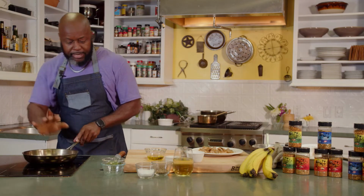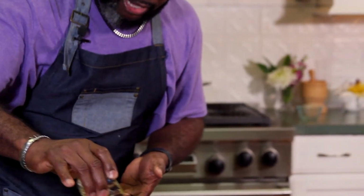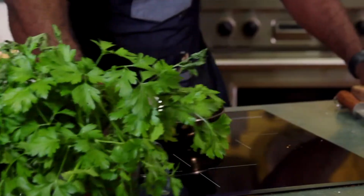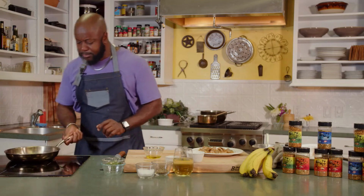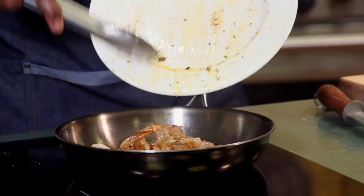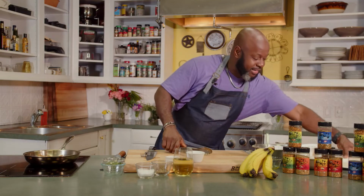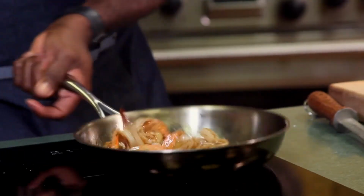So, work this here, get a nice hot pan. My pan is nice and hot. Little bit of oil, olive oil, I'm gonna put in here. Hope you guys can see. Let's move this on the side. Oh, this is pretty. We're gonna use you guys up too. Now, we're gonna add this shrimp in here. That's the sound I'm looking for. Get all of that good Chef Winston jerk seasoning in there. Put this on the side. Oh, baby. We are doing it now.